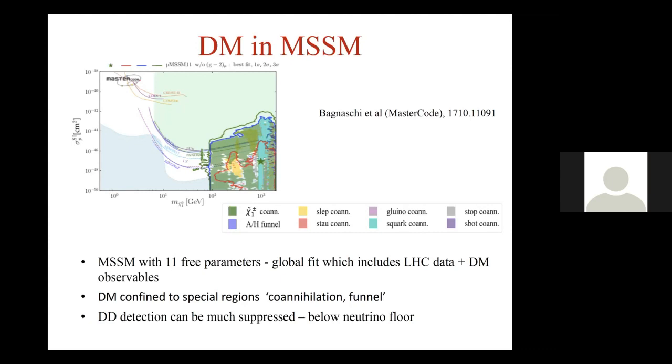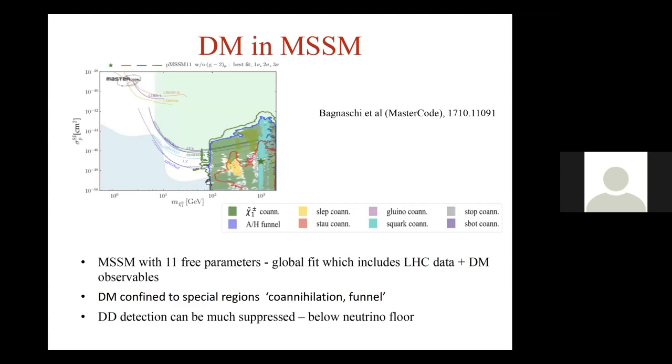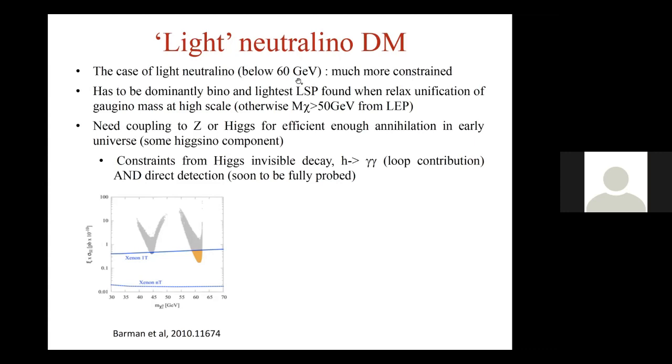Okay. All right. Since Melissa is talking after me, I will skip this. I just wanted to make another specific statement about light neutralino dark matter. If you look here, it more or less stops around 100, or a little bit below 100 GeV, around 60 GeV. But there's definitely the question: is it possible to still have dark matter which is lighter than this 60 GeV? In that region, for sure, we know that the neutralino should be dominantly Bino, because if it's a Higgsino or Wino, it is bound by LEP, as I've told you about. It is also necessary to relax the unification condition on the gaugino mass, because the gaugino mass is unified at the high scale. Basically you have at low scale M1 about half of M2. So the 100 GeV limits translate into roughly a 50 GeV or so limit.